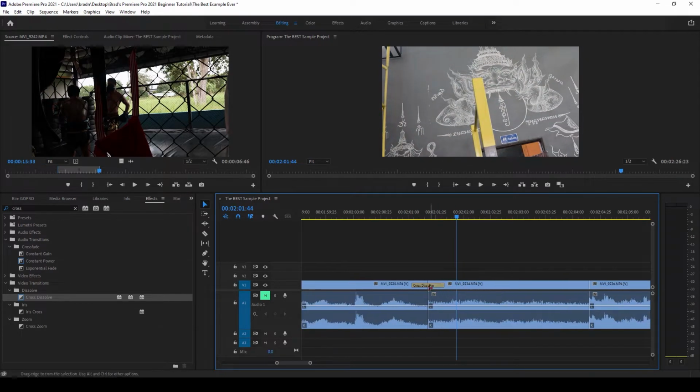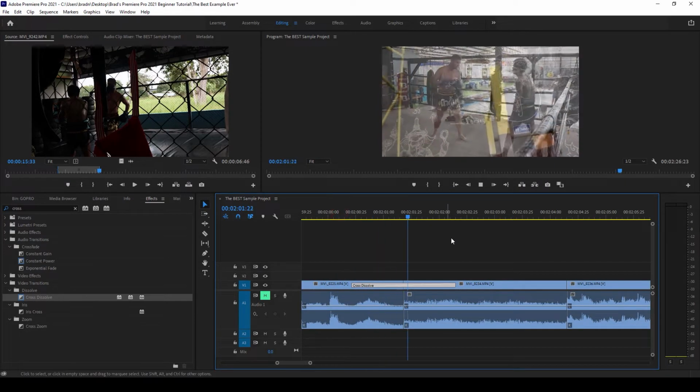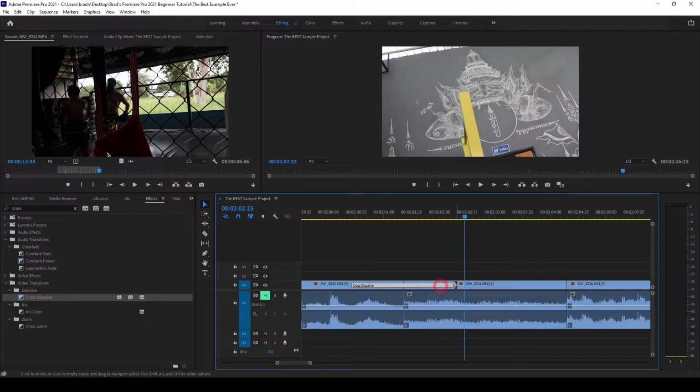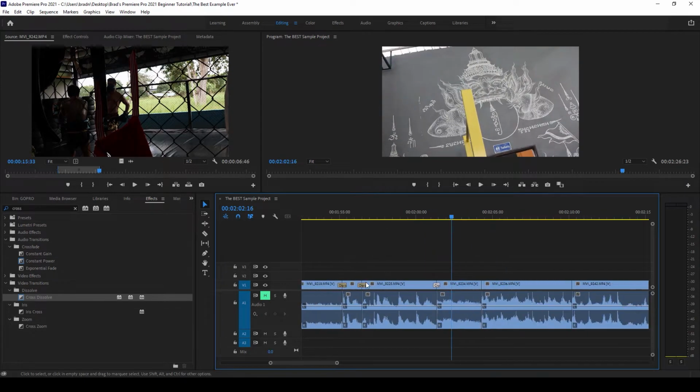Now you can change the duration of the transition by zooming into the timeline and selecting the transition. You'll notice the cursor will change to a bracket. I can just click and drag that out to lengthen the duration of that cross dissolve so that it takes effect over a greater period of time. If I want to shorten the duration, I could just bring it in like this, and that will shorten the duration of the cross dissolve, right? I can do that with any of the transitions here.